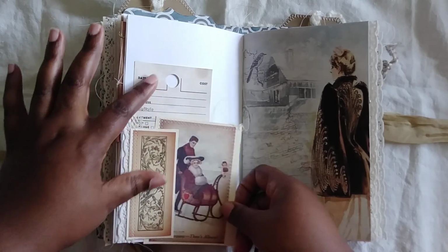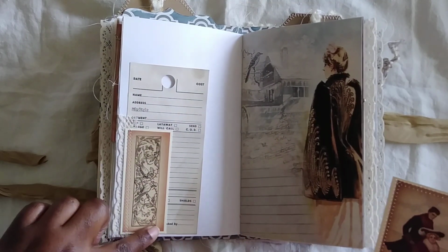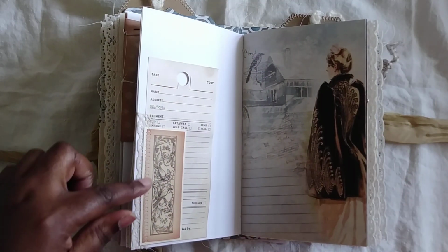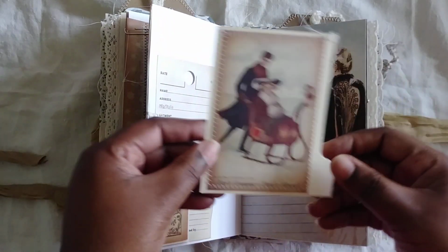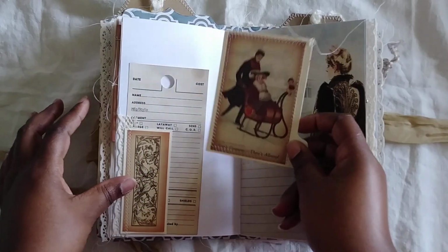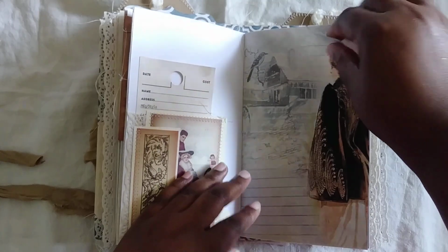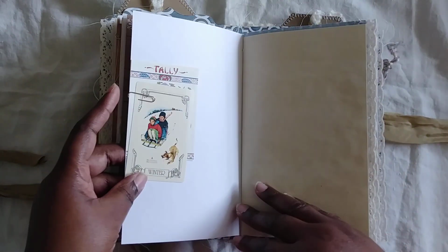I keep forgetting. So I altered this layaway tag. This was an ephemera piece in her stash. I thought it was perfect for a tuck bottom. Not sure if that's what it's supposed to be, but that's what I thought of. And I just stitched some lace on it. And then here's this little sleigh ephemera that you can journal on. And here's the other journal page.